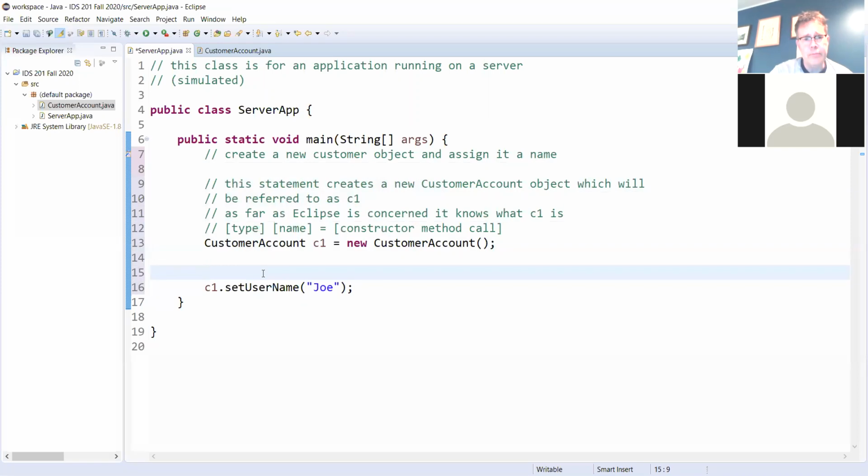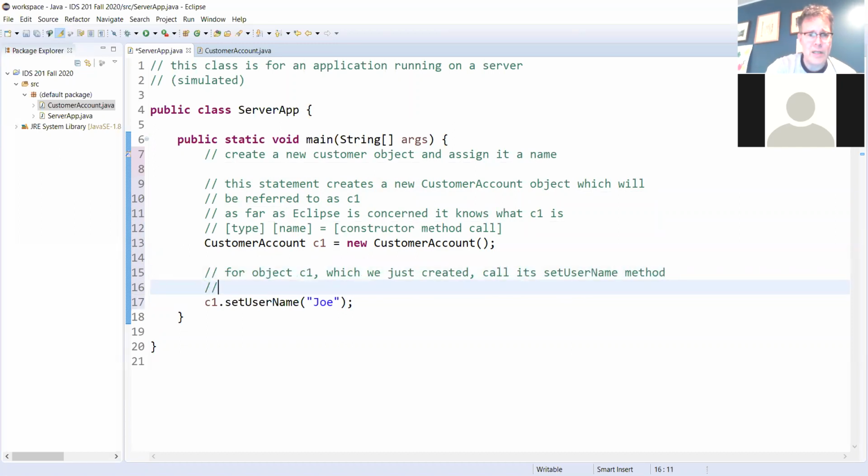The next step here, C1.setUsername. So the syntax here, for object C1, which we just created, call its setUsername method.